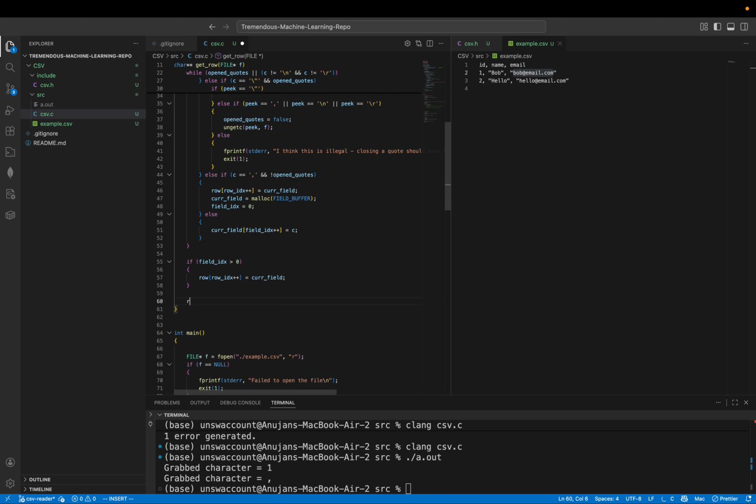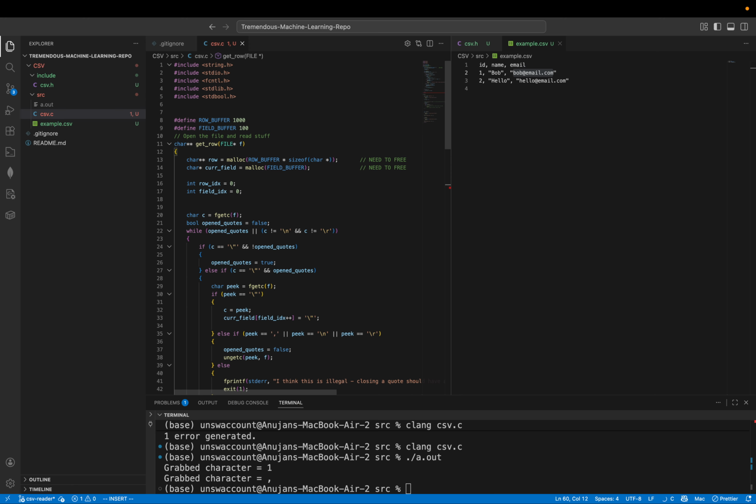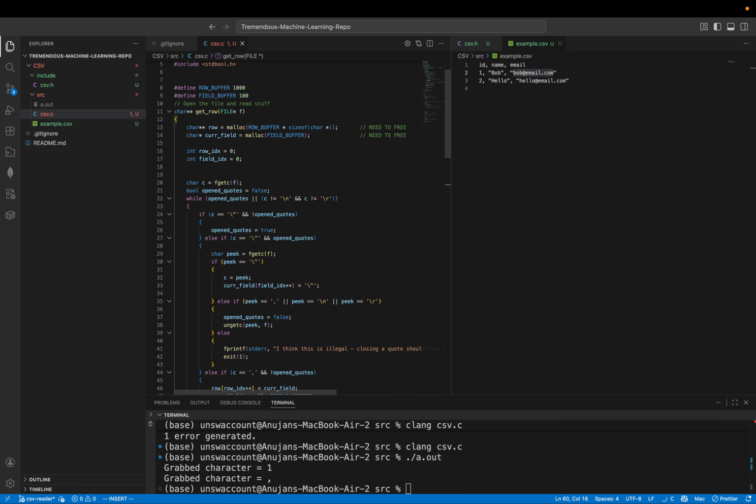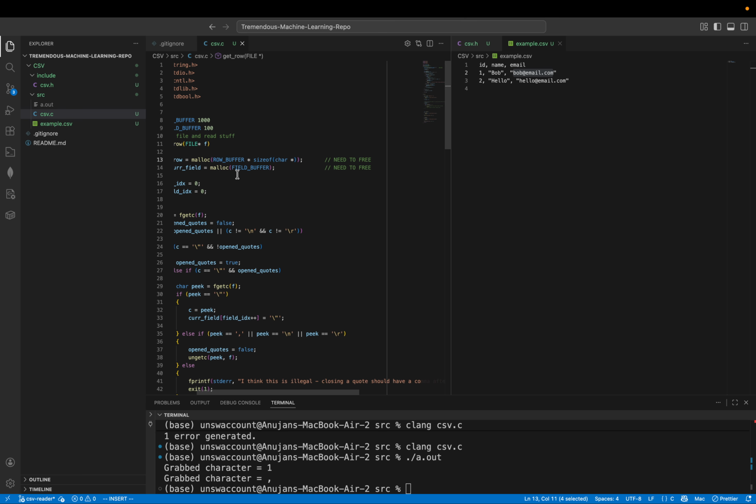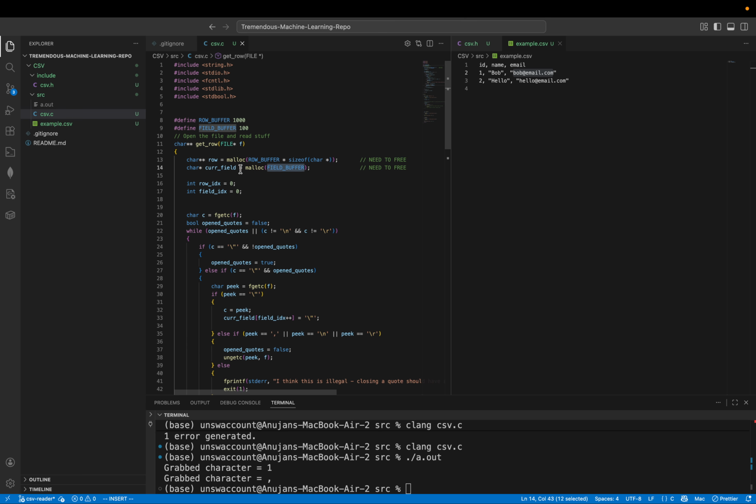And then I think it's fair game to just return the row. Char star twice, it did match up. And obviously, wait, hang on. Is this right? How many bytes do I need to give? Maybe also times the size of a pointer.